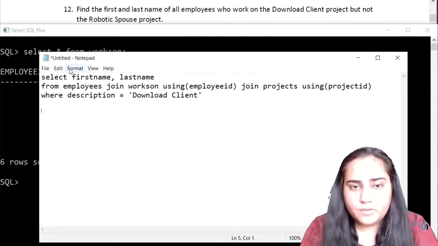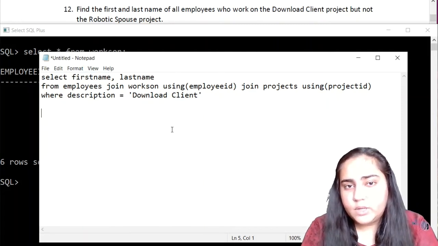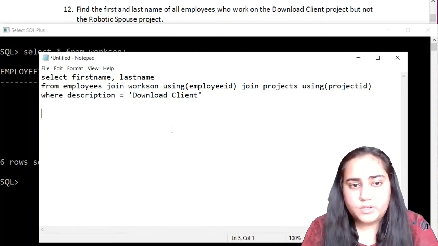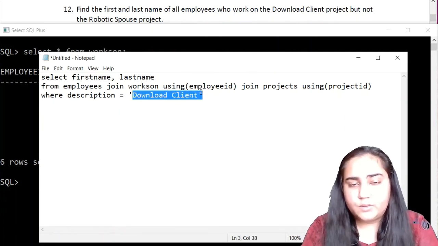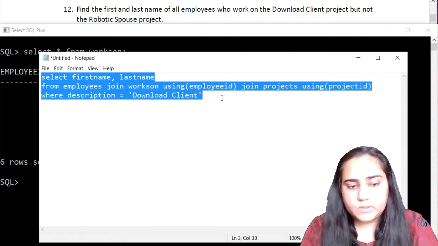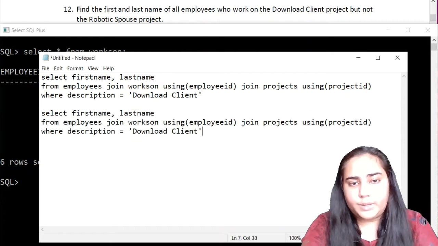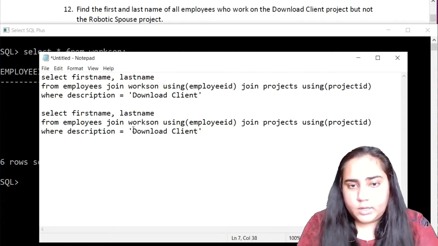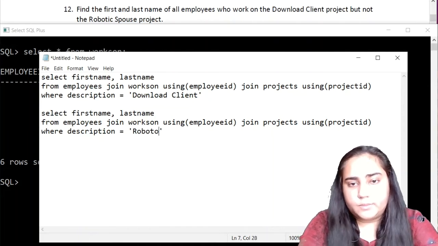For the second part of the query, I don't need to change much because I only need to get employees who work on robotic spouse instead of download client. Everything else remains pretty much the same. So I'm going to copy this and then paste it and just change download client to robotic spouse.